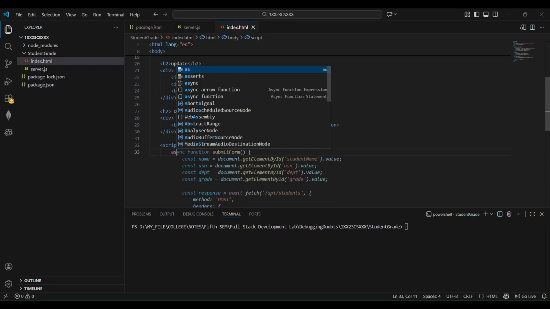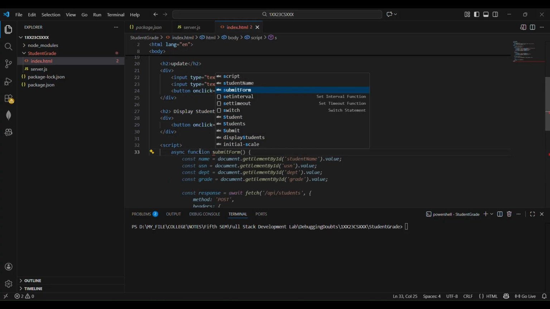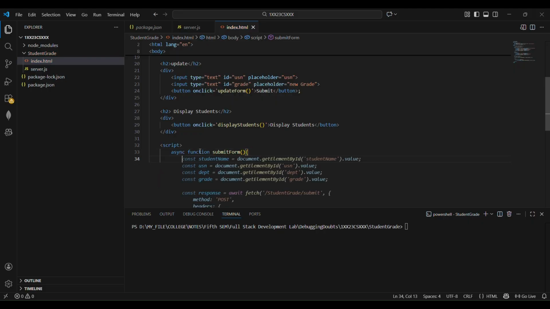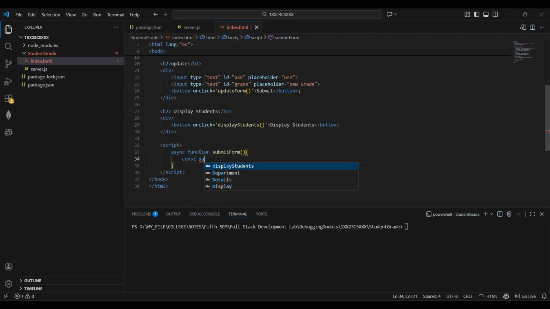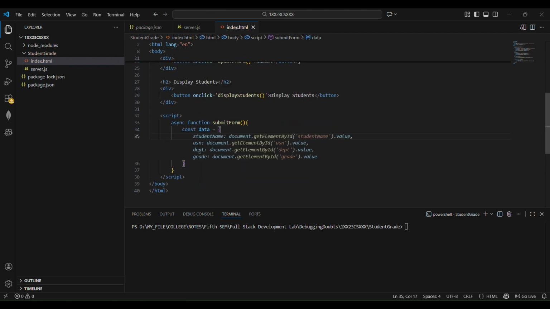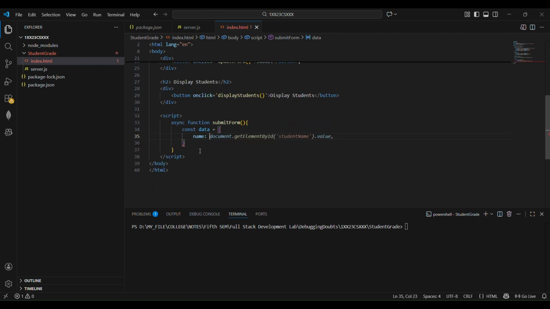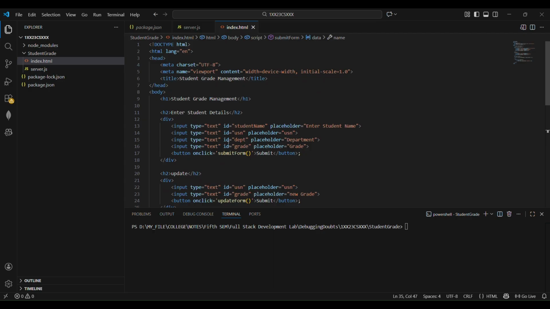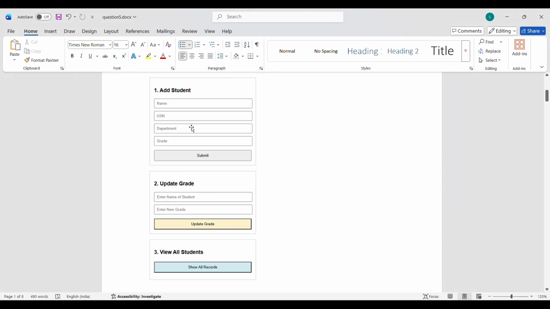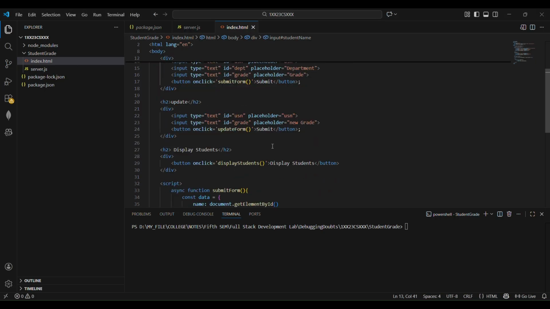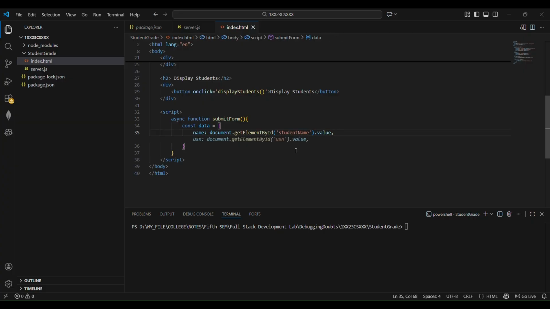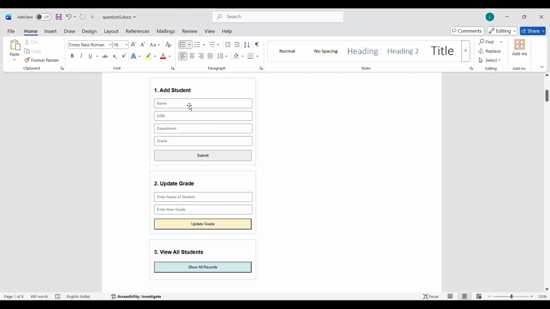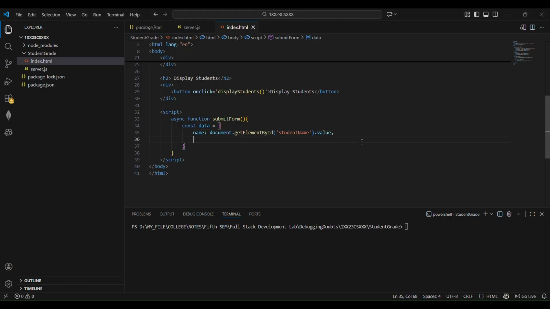First, you need to say that the function is asynchronous. submitForm, and then inside that, first thing, let us create the data. So const data equals, then inside data let us write all the structures you need. So name, we'll get it using the DOM, that is document dot getElementById. By using the id of the particular input text field, you can see in the enter student details, this id should be unique for each of the input. So each block should have a unique id. So enter student name, let us write it here, and dot value. The value does the work of getting whatever you have typed in the name. Now do the same for the others, that is USN, department, and grade. This way you add for everything.